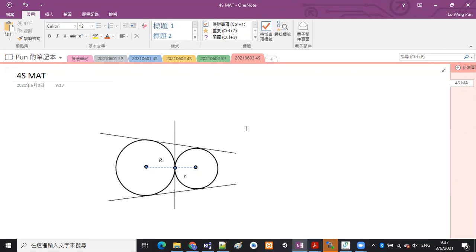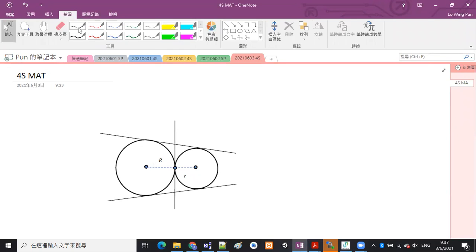Yes. Tangent. Then this is a common tangent, and this is the radius. So what is the relationship between a tangent and a radius? Yes, perpendicular. This one is 90 degrees, right? And then this one, because it's a common tangent, this line is also a tangent to the circle on the right. And this is the radius, okay? So it is also 90 degrees. Can you get this?